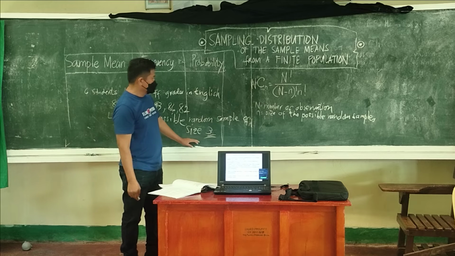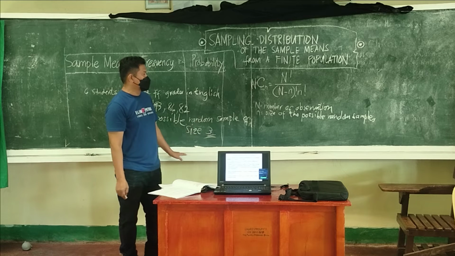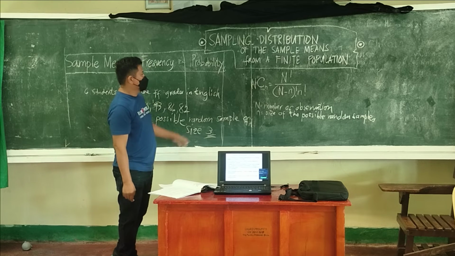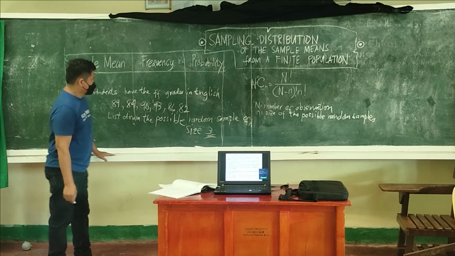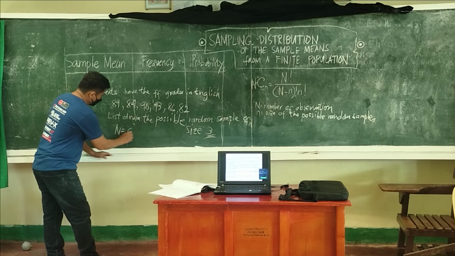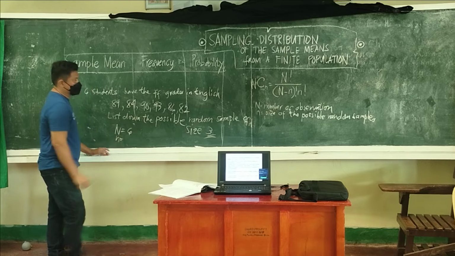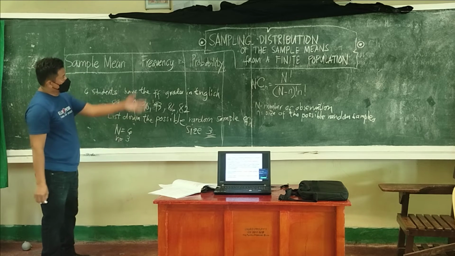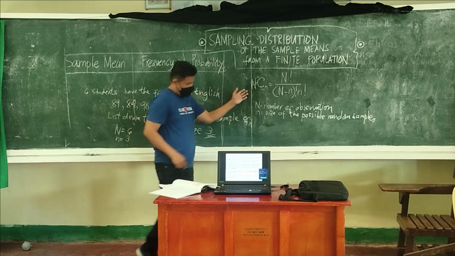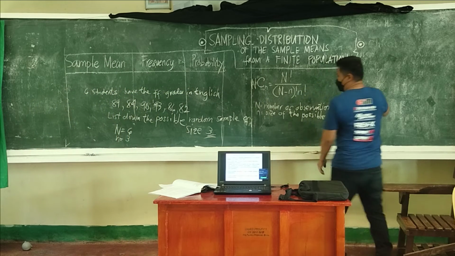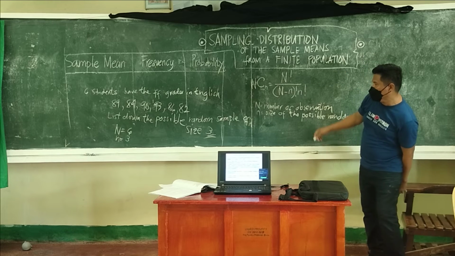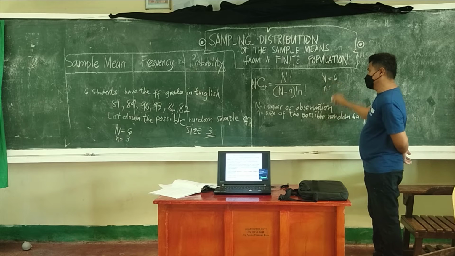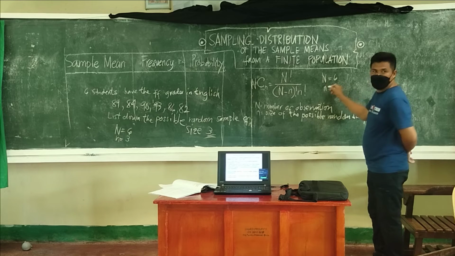So this is now the sample size, or the size of the possible random sample, which is size 3. And the number of observations is equal to 6. Our n, which is the size of the possible random sample, is 3. So following the formula of combination, we can solve that one. We all know that in the given problem, capital N is equal to 6. The small letter n refers to the size of the sample, which is 3.